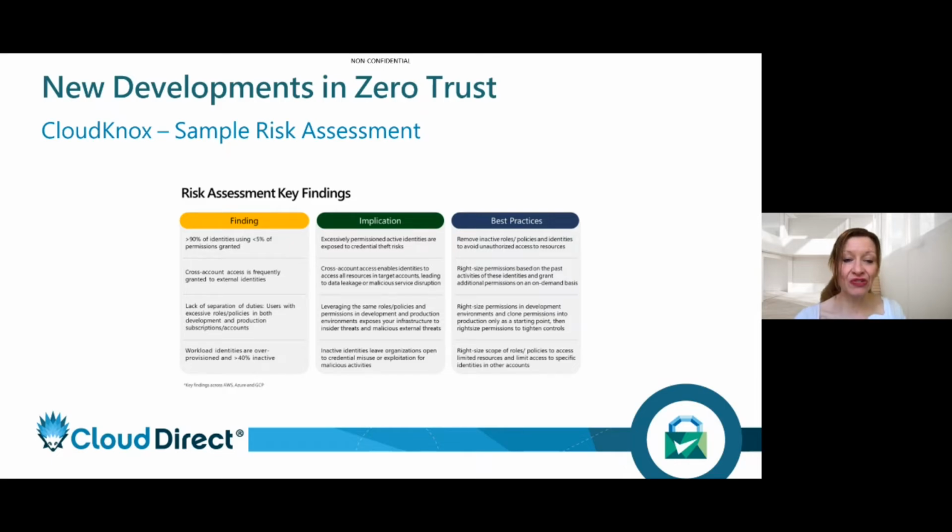So also, looking at the third row there, that lack of separation of duties, we do see that quite a lot in organisations. Again, users with excessive roles and policies, particularly in the development field as well. A lot of the times developers have been given permissions to do a certain piece of work, a piece of code. Again, after that deployment's gone live, no one's gone back to tidy that up and restrict those permissions again. So really key to that audit and compliance piece in particular, doing that sweep of your identities and what do they actually need to do their job now.